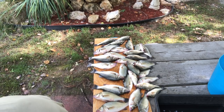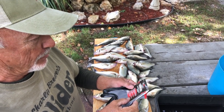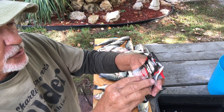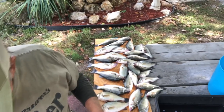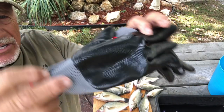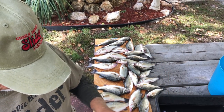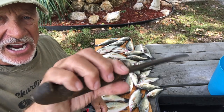First of all, what I like to get — and I get them from Tractor Supply — is these gloves right here. They're kind of rubberized, and it's I-R-O-N-T-O-N coated gloves. This is a brand new pair. I always like to use these. They're very inexpensive and they protect your hands real good. That's the gloves I use when I'm cleaning my fish. And also I like to use a seven-inch Dexter knife.